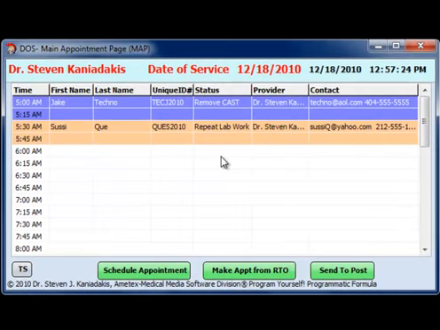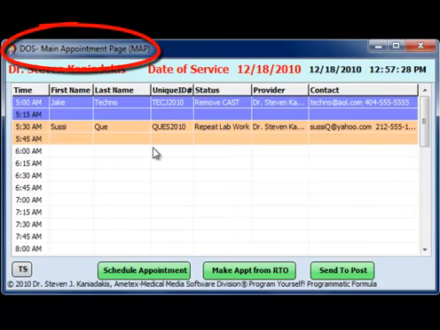There are essentially two screens, the main appointment page and the routing template. The routing template page will be examined in just a moment. Just press on the patient's name here and map will take you to the routing template page. This is essentially the part that the clinical staff would be using. The lower part is essentially the part that the administrative or business staff would be using to schedule appointments.